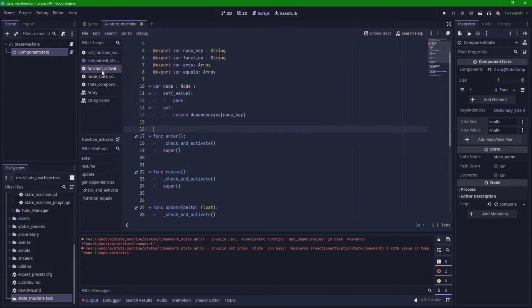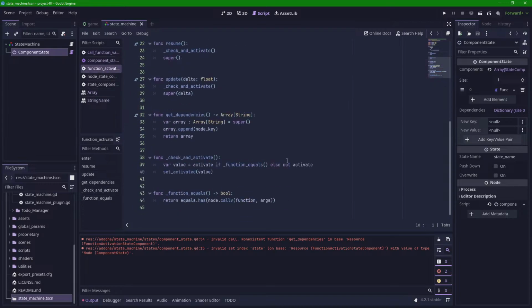Function activation state, get dependencies in base resource.